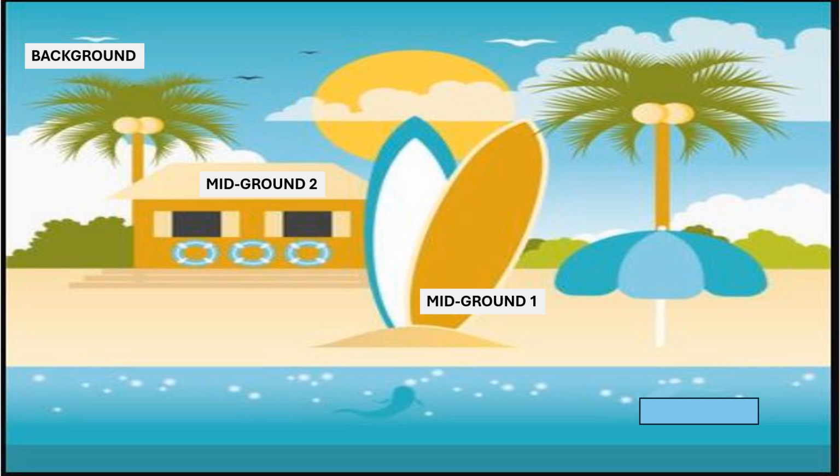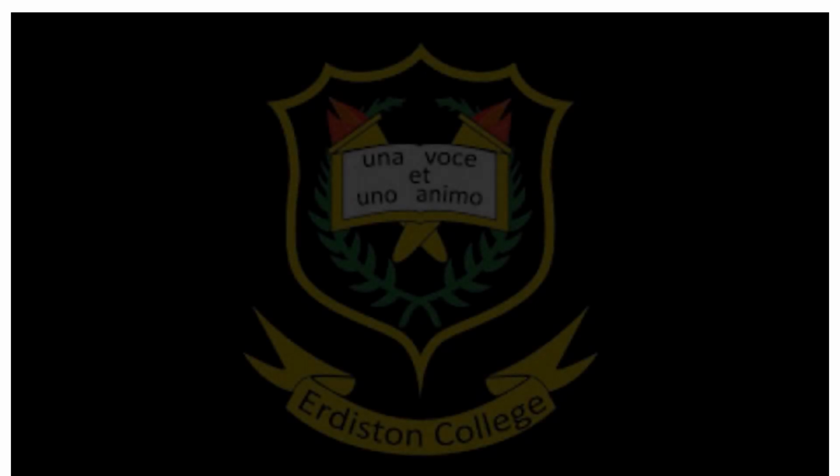Midground one, that's where items are and people and other objects, but closer to us still. And then the foreground, that is what is immediately in front of us as we look out into our landscape. Today, we will be recapping Activity 1 in Visual Arts on how to create a Caribbean beach landscape at sunset.